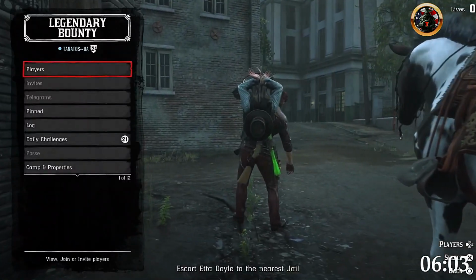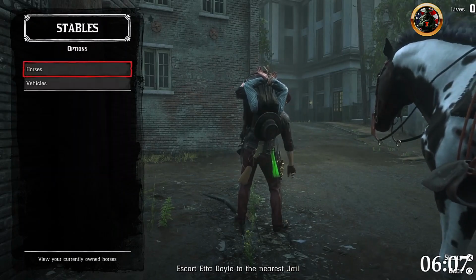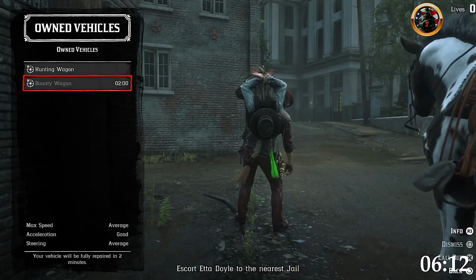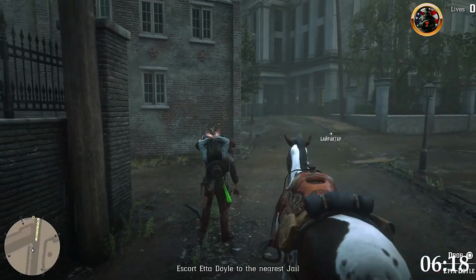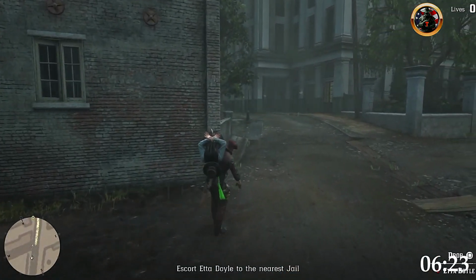Do not hand her in immediately upon arrival. The longer you are in the mission, the more gold, money and experience you will get. Those who have a bounty wagon, call it, throw Doyle in there and wait. You can open a catalog so that it does not kick you out of the game for inactivity. Those who do not have a wagon, just wait and keep her here.